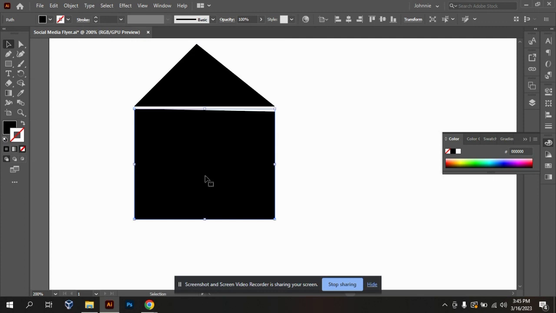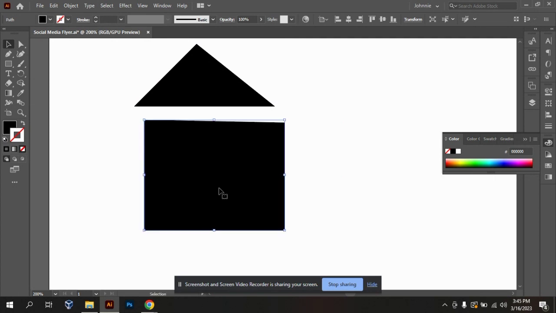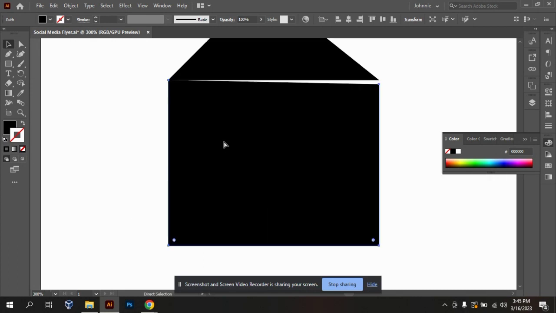Can you see now? I was unable to create a perfect rectangle here, right? Good. But with the help of this icon now, I can easily do that. I'm still going to join it. Can you see now? Okay, the anchor point is not joined together. So we have our roof separate and we have this area now.